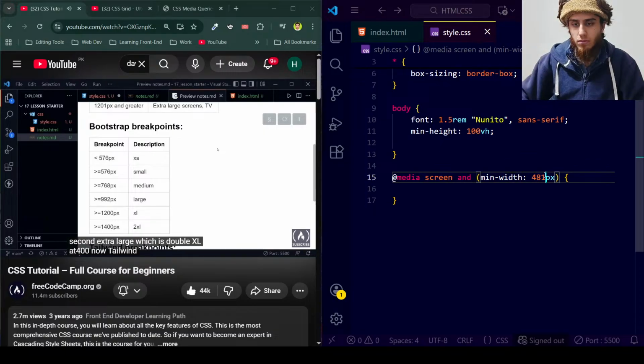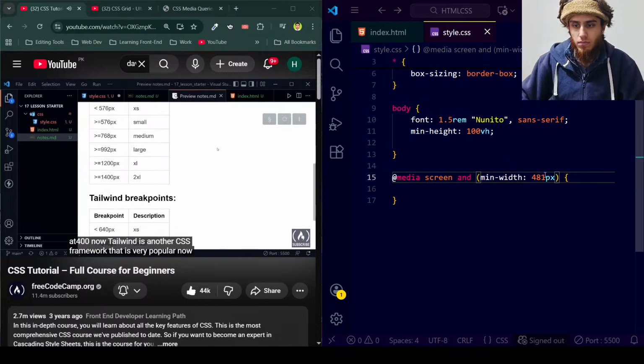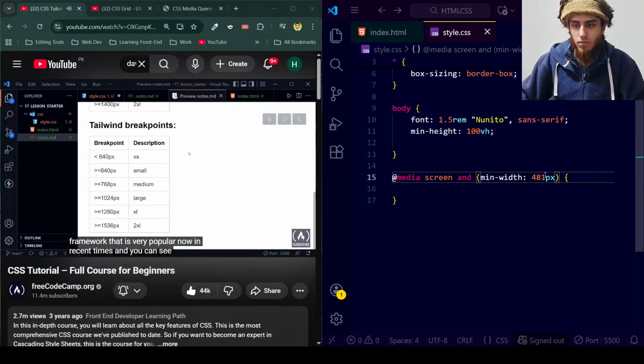Now, Tailwind is another CSS framework that is very popular in recent times. And you can see they've also differed somewhat. They consider the extra small to be less than 640. Maybe that's because in recent years our devices have seemed to have grown into larger sizes. After that, 640 and above is small.